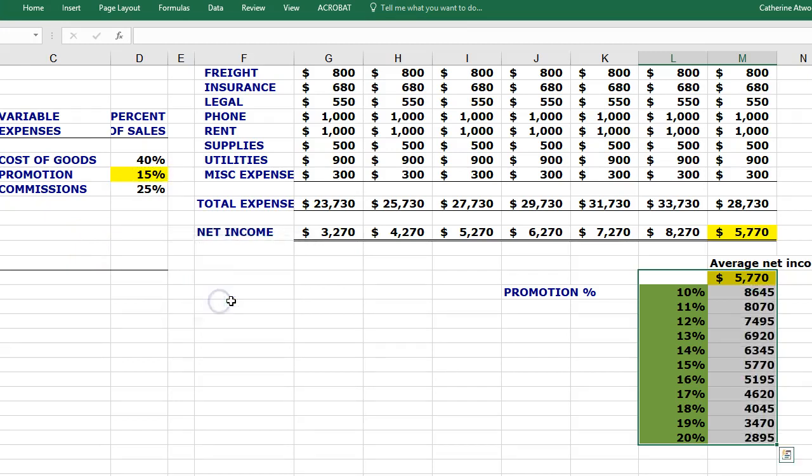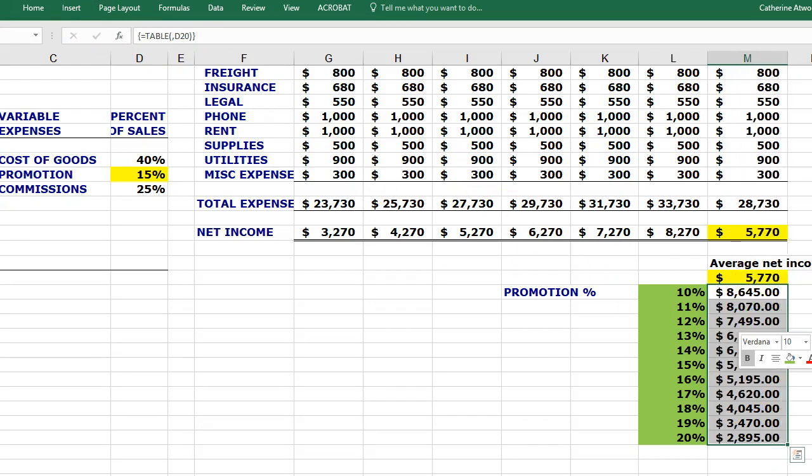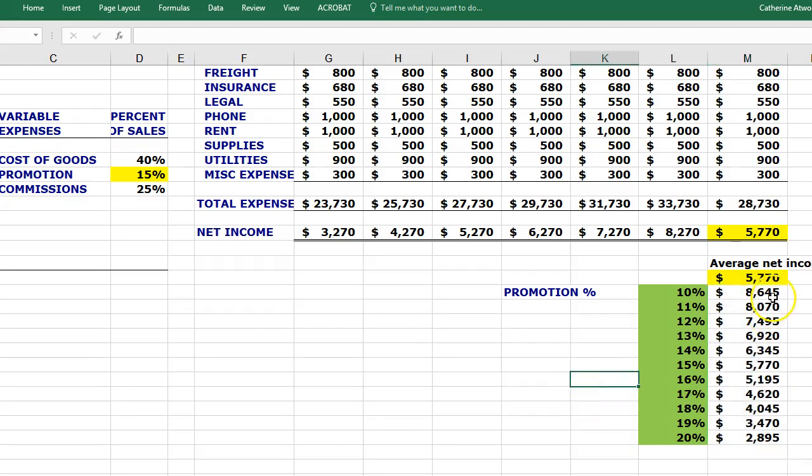And we click OK. Immediately, you get the results of this changing scenario right underneath the formula. We understand that these are dollar value, and we can take away the decimal places. So this is the dollar value range when the changing scenario of promotion.